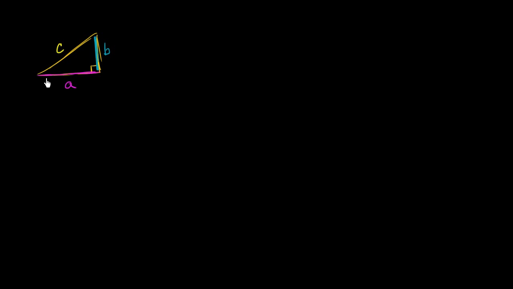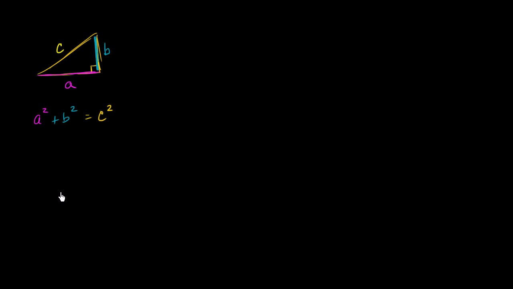So we've got a right triangle drawn over here where this base's length is A, the height here is B, and the length of the hypotenuse is C. And when we see something like this, we know from the Pythagorean theorem the relationship between A, B, and C. We know that A squared plus B squared is going to be equal to the hypotenuse squared, is going to be equal to C squared.